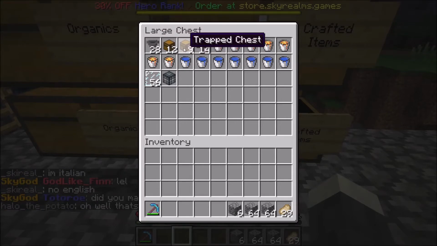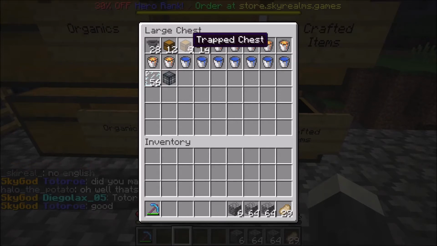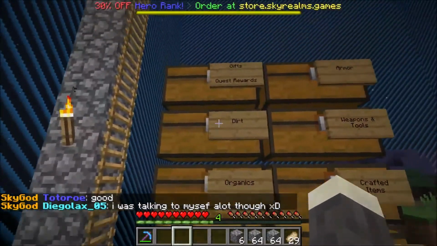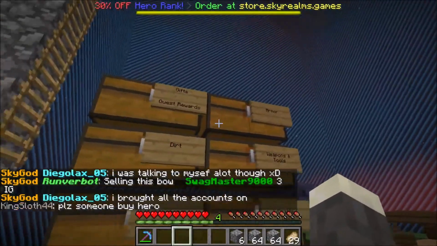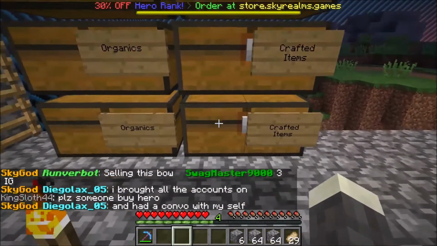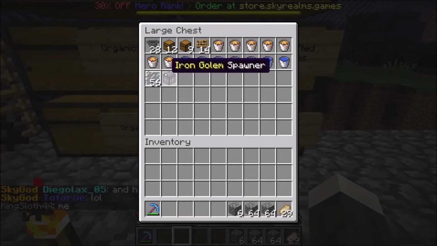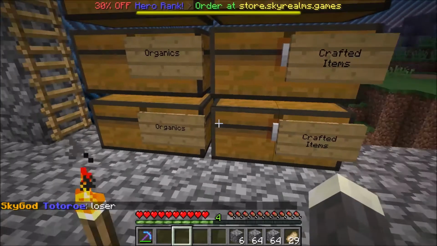We're going to need 21 total chests. That's 12 regular chests and 12 trap chests. Remember how I couldn't figure out how to get my chests right next to each other? Well, you can't put regular chests next to each other, but you can put a regular chest right next to a trap chest. One of the viewers told me that in the comments, which is awesome. 14 signs, 7 lava, 7 water, 56 glass panes, and an iron golem spawner. And I think if I did my math right, that's everything we need.